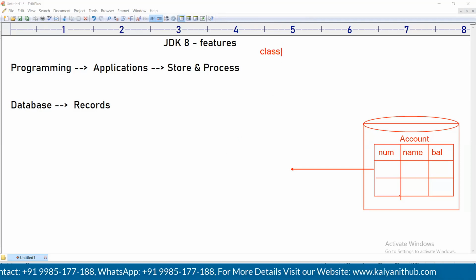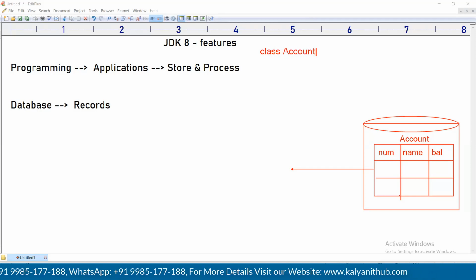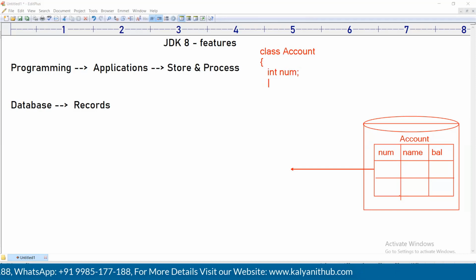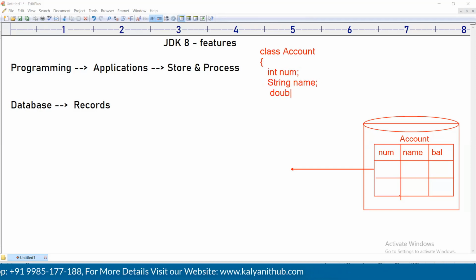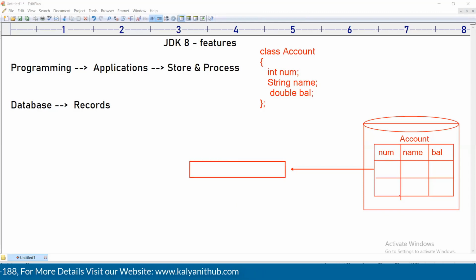Into objects. Suppose an Account class, which contains the variables number, name and balance. It will store information in the form of a collection of records. Maybe a list, map or anything.